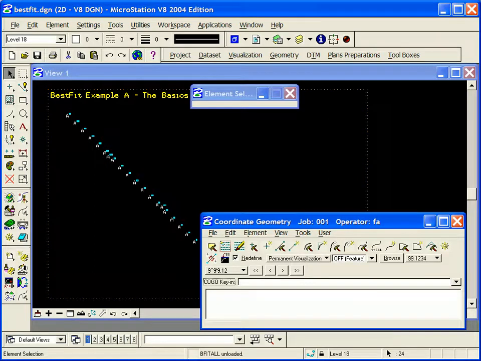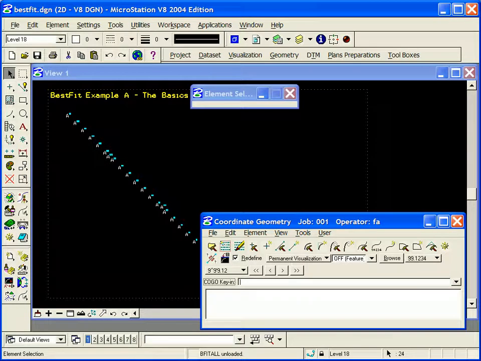Based on a series of points, the GeoPack Best Fit tool can determine the best fitting line, curve, or alignment using a combination of least square methods and other residual-based computations. Next, I'm going to go over the look and feel of some of the basic tools using Best Fit.